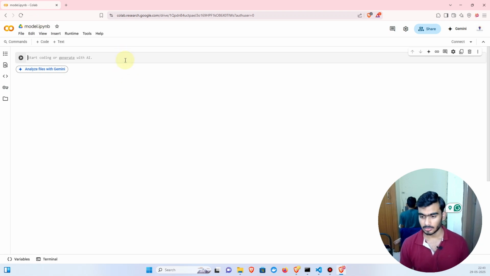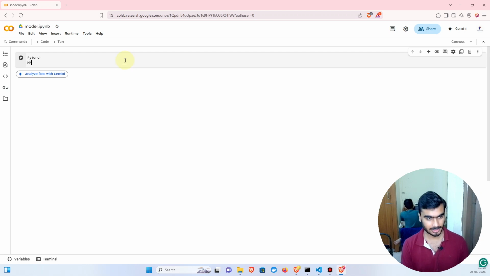Okay, so how will we be building this model? We'll use the library PyTorch and the MNIST dataset. Okay, so a little about PyTorch. PyTorch is a very famous data science library which is used to train models, deep learning models. And the MNIST dataset is the digit dataset which has images of digits from 0 to 9. Okay, we'll see how those look.